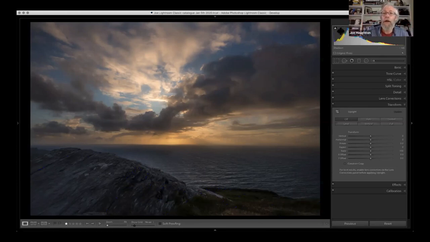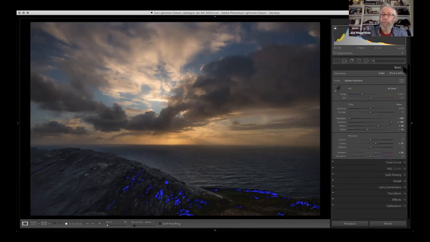So just hovering over that triangle immediately highlights the areas in the shot where we've gone to complete black. Okay, so if I click on that, that'll leave those now showing. I clicked on that to fix it, if you like, and that leaves those highlights showing. And now I can go into the Basic tab and I can adjust my blacks to the right until those highlights disappear.